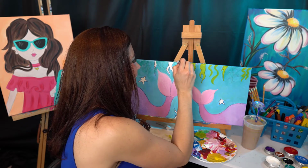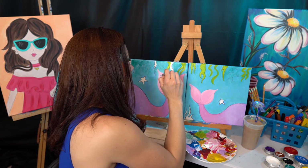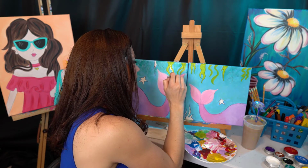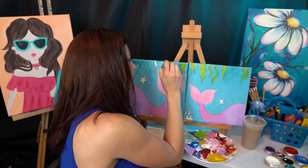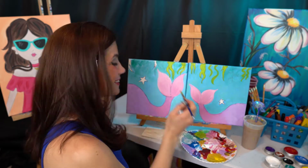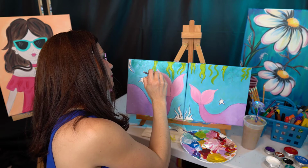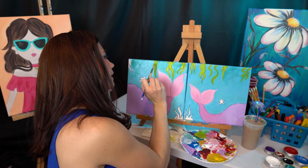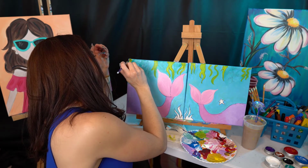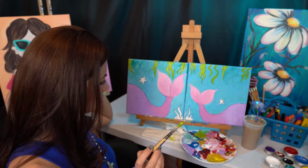So, here we go. And I am hoping that you guys are just really enjoying painting. It is one of my most favorite things to do. It didn't used to be, but the more I practiced at it and the better I got, the more fun it became. And it's actually really therapeutic now. Anytime I'm feeling kind of down or unsure about things, I just go get my paintbrushes out, my canvases, and just go to town.